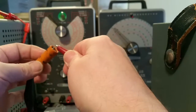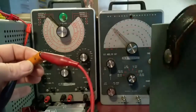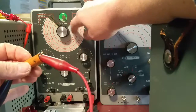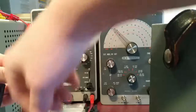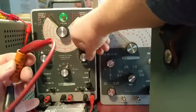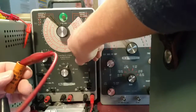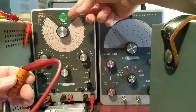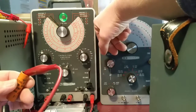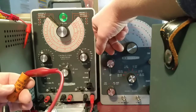Let's test this cap and see what's happening. They've nicely marked it for negative and positive. The way this works: when the green magic eye stays open, it means the cap is functioning and not leaking. Right now we're at 3 volts, cranking it up — still seems okay at 10 volts. At 100 volts the eye is completely closed and not opening. This is a 350-volt cap, so we can safely assume this cap is leaky.